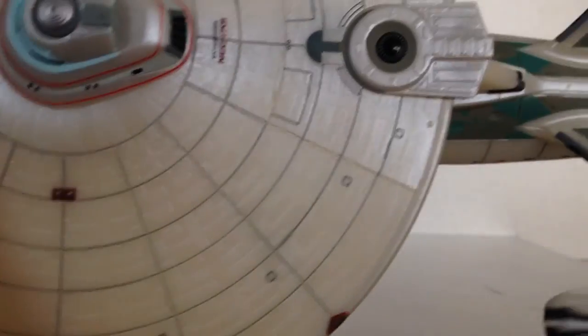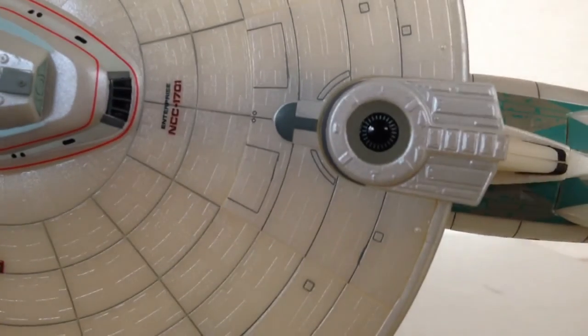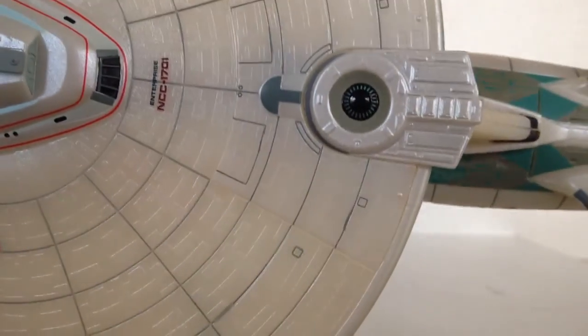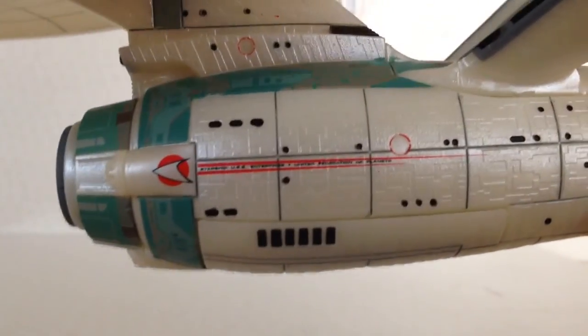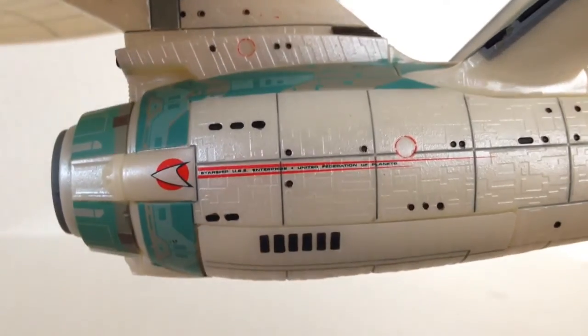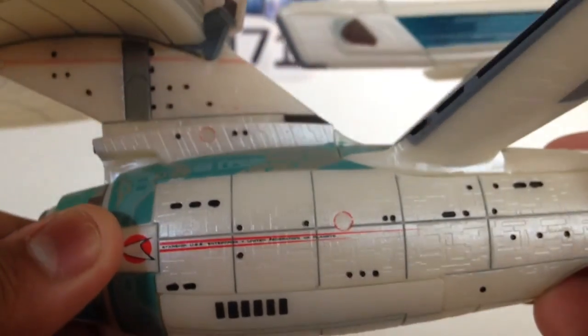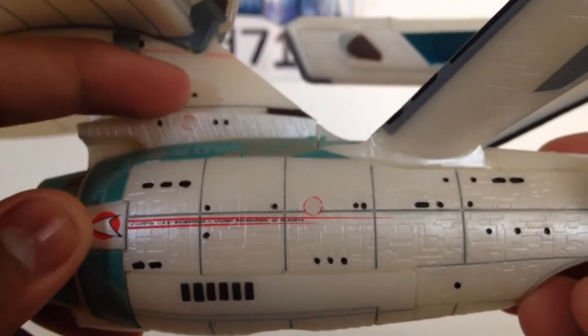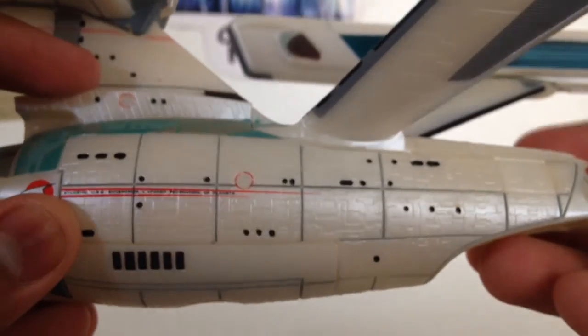Here we have the impulse deck as well, painted very nicely, as you can see. God, it's awesome. Now let's move to the engineering deck. Got the awesome logo. It says Starship U.S.S. Enterprise, United Federation of Planets. God, how detailed. Even look here, it's got the windows and everything, and oh god, so awesome.